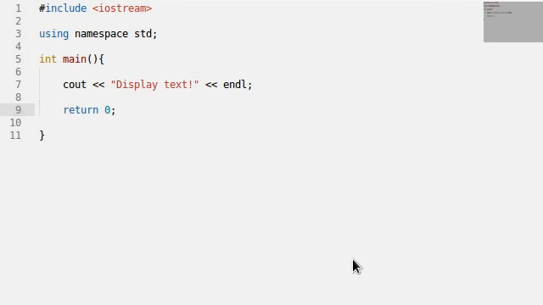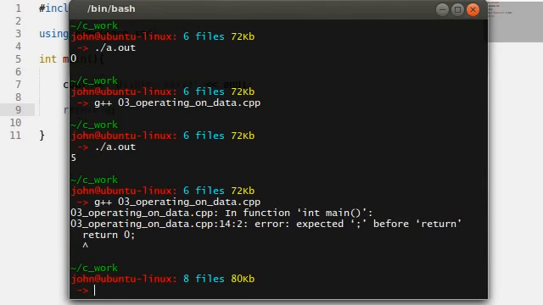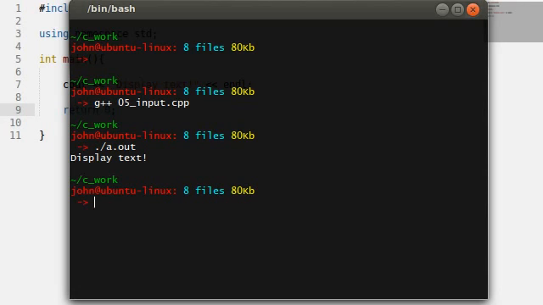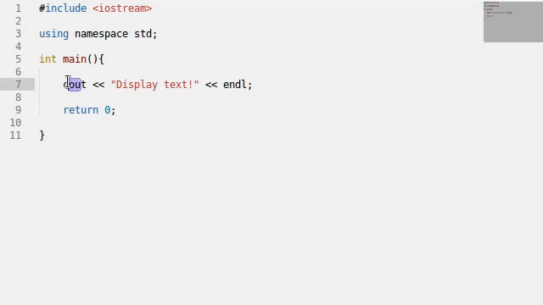So try to return 0 all the time you can. Let's go C++ to compile 05 input. Now we've got our a.out, and we can display text really easy with the cout command, with the operators, the less than symbol.